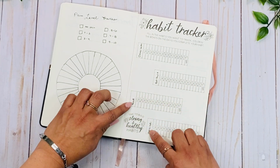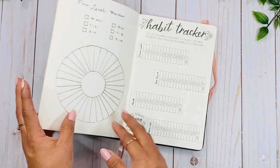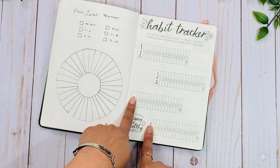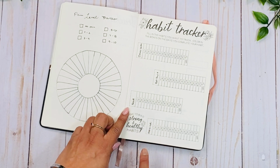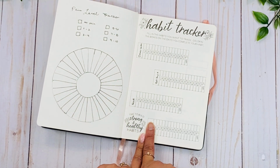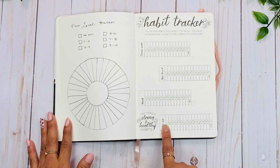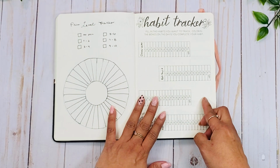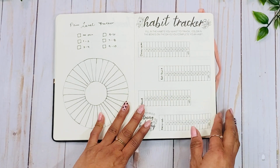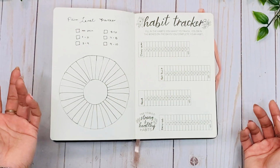And then I put here read and exercise, and this is before I did the read and exercise here, so I'm going to switch those two for something else. So maybe I'm going to be more specific and say, go for a walk, because it's something that I don't like doing. I do it, but it is so stressful for me because I have to take the dogs, and then my knee hurts, and then they pull me in different directions. You know when you take a dog, it's so stressful, and then they all crisscross their leashes.